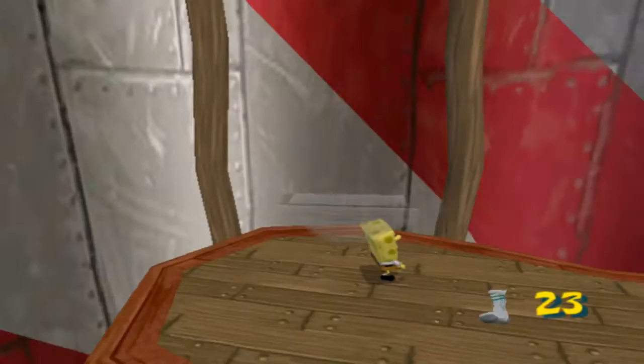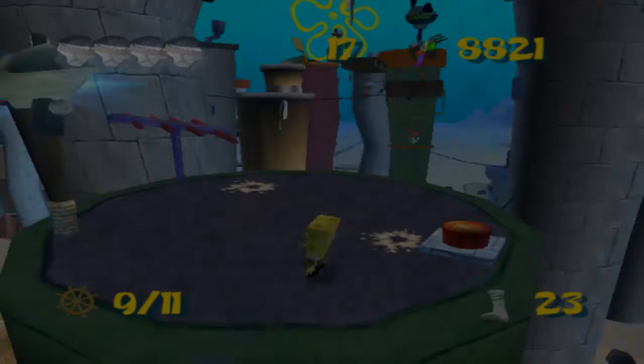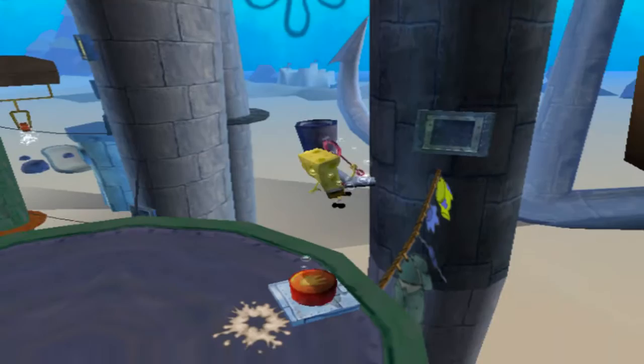Boom! I got it. The sock is acquired. That leaves just two more socks and two more wheels to get, and I know exactly where they are. Back to the rooftops. And then we just jump down to go to the city streets. Actually. Yeah, I think we can go over this one.